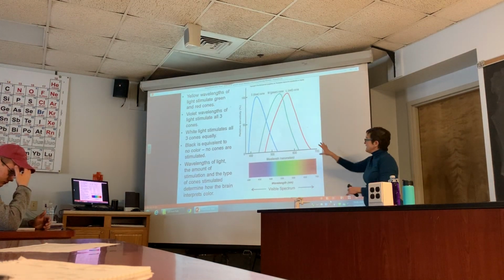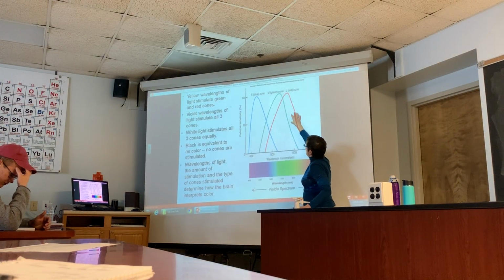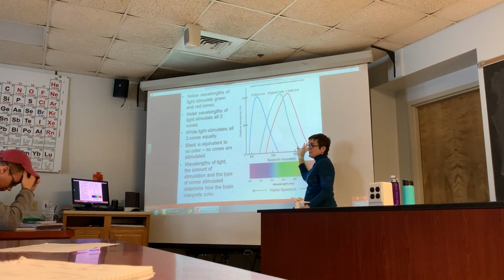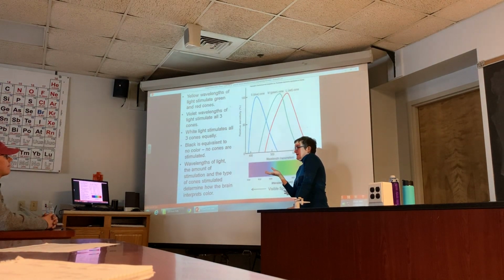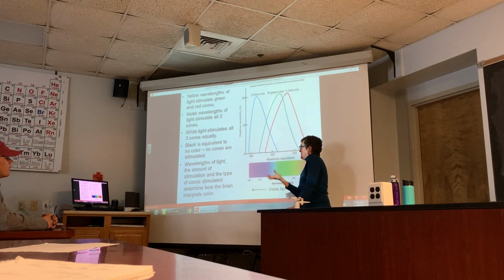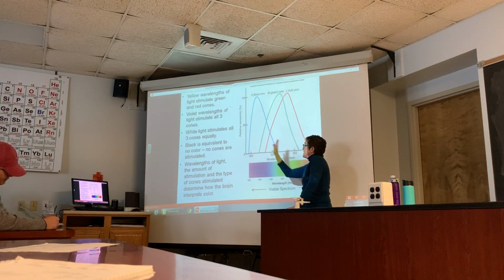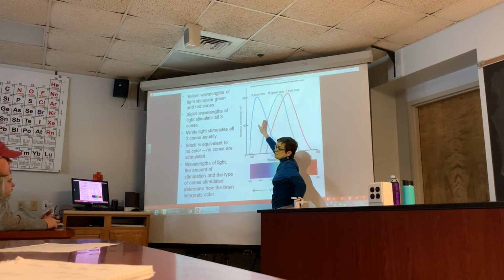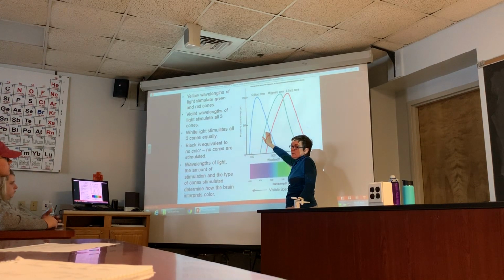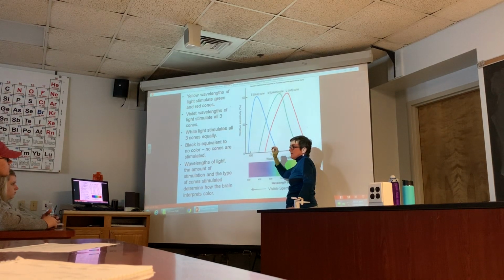In other words, it's getting information from these cones, either a lot of absorbance or a little bit of absorbance from those 3 cones. Your brain puts that together as a color. So it's taking the relative absorbance of these different colors, putting it together as a color experience for you, as perception of color. So if you're just seeing blue, then you're stimulating primarily the blue cones, but you may also be stimulating the green and red cones as well a little bit, and that may change the hue or the shade of blue that you're seeing. It's going to make it a different shade of blue.